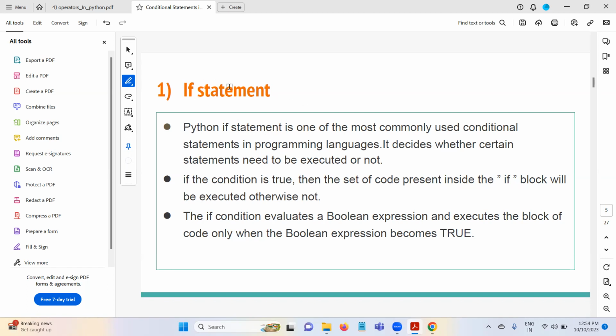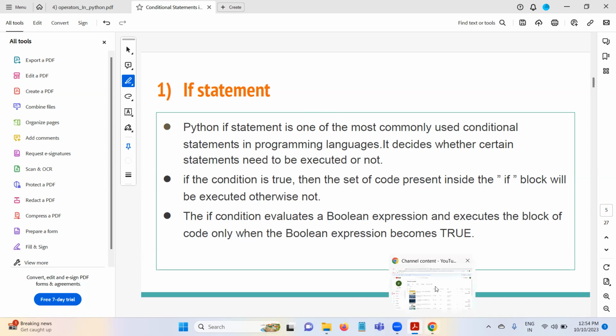Inside the if condition we have a condition. If that condition is true, then only the if block is going to be executed. Otherwise, the if block is not going to execute. The condition evaluates as a Boolean expression and executes the block of code only when the Boolean expression becomes true.